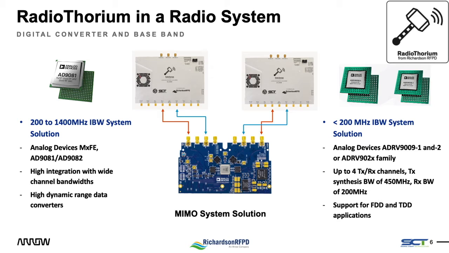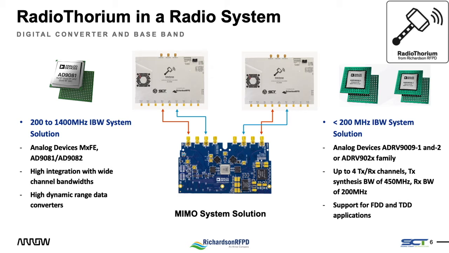The MxFE offers smart integration of RF ADCs and RF DACs with on-chip digital signal processing and clock and PLL for multi-chip synchronization. In the middle, I have a very simple diagram that shows a 2x2 MIMO system built out of an MxFE standard evaluation board and two of our RadioThorium units. Operation is possible in both IF or baseband I/Q modes to create a millimeter wave system that will only require a front end to be complete.